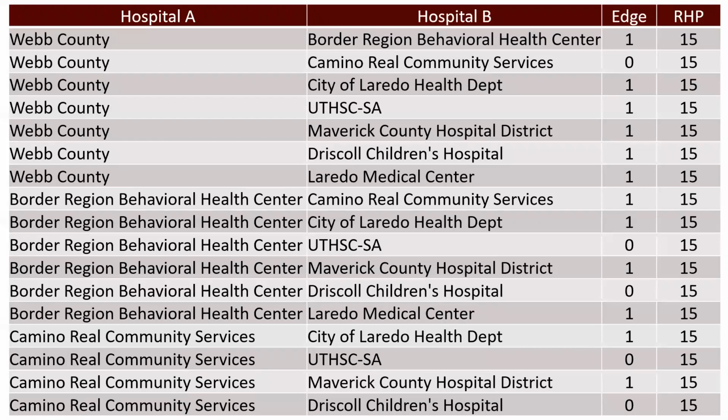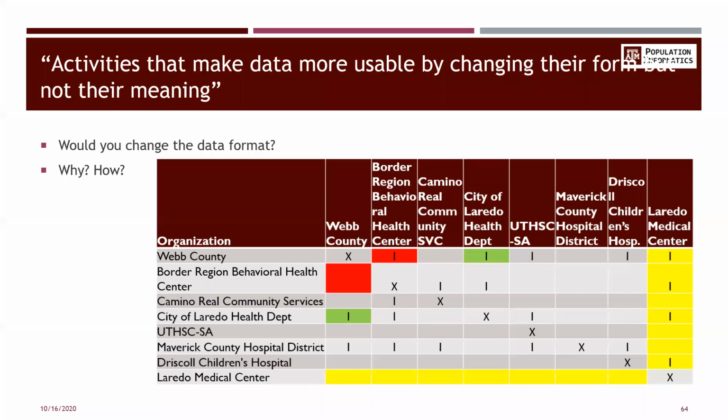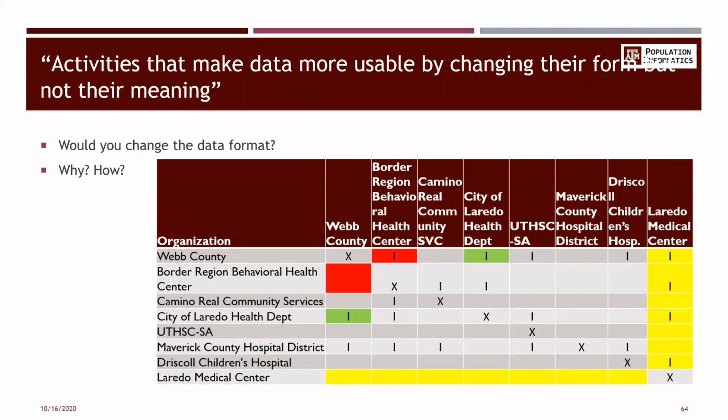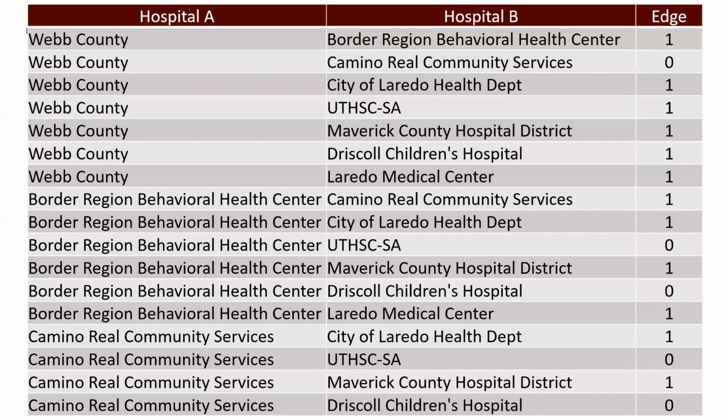So without going into details, this is why I thought it was worth changing it to this format, because I wanted to write one program. I want all my data in one table that I can actually do something with in a consistent way. This is good for my thinking, viewing, figuring out what's going on. It's now time for me to go code. So the first thing I did was change the format to be like this. I read in the Excel sheet and wrote code that would take this data and turn it into this data. Then I added the RHP, and then I concatenated all of my things for all 60.